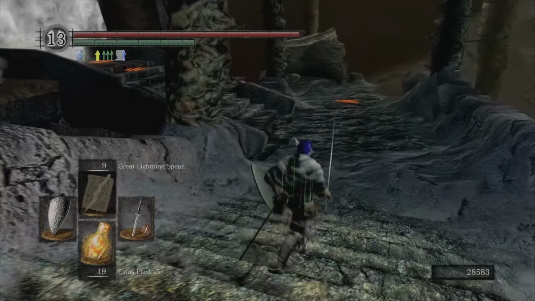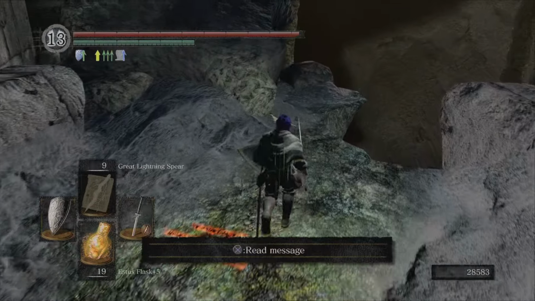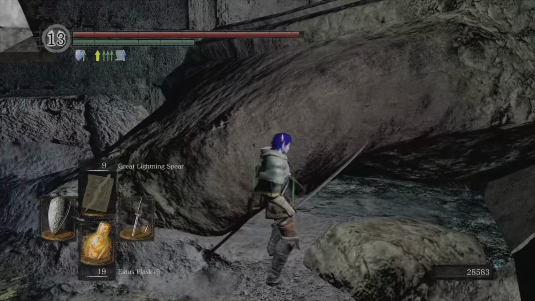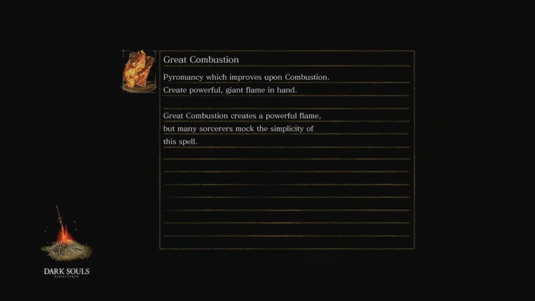Blue chunk. I don't think there's anything out and around here. I'll just have a quick nosy. But that is the boss fight. I don't think there's anything. So let's just bone home and finish a few things that we want to do.